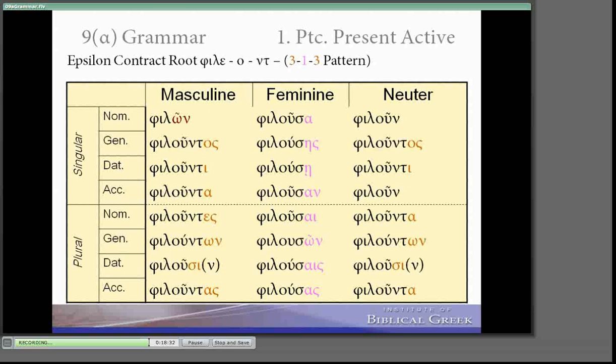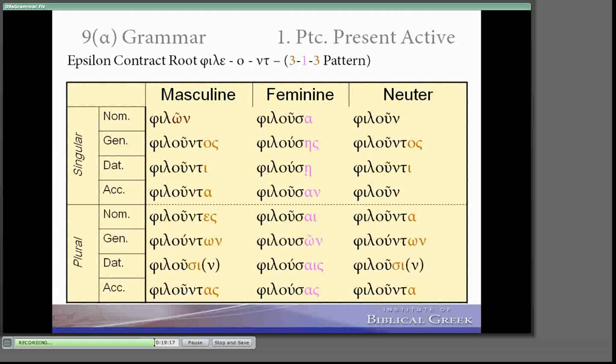Down the feminine column, we originally had the omicron epsilon stem, and that walks right over epsilon, just like the omega did, to form philusa, philuses, philuse, etc. Notice the accent this time is always over the penult, because the epsilon, the antepenult, is swallowed up in there. In the nominative, we can tell the alpha is short, because when we have this combination of short ultima plus long penult, and we're going to accent the penult, it must receive a circumflex. In the genitive, we see that the ultima is long, and so the circumflex can't get out there to the penult, so we have to suffice with the acute. This tells us that the alpha in the nominative and the accusative singular is short.